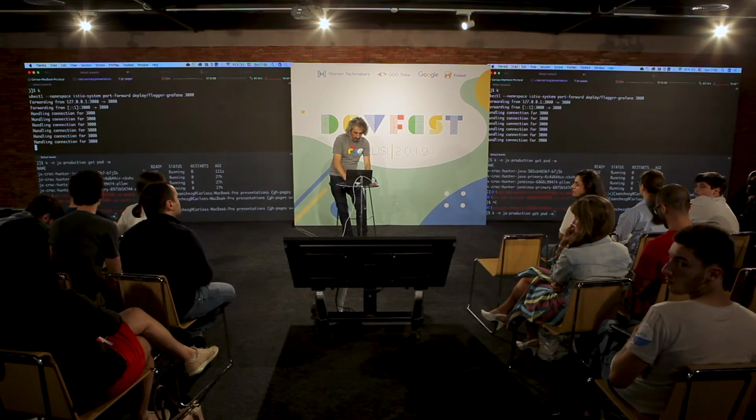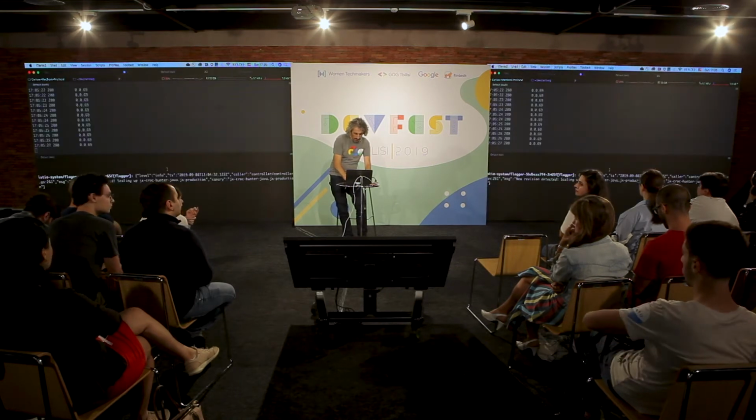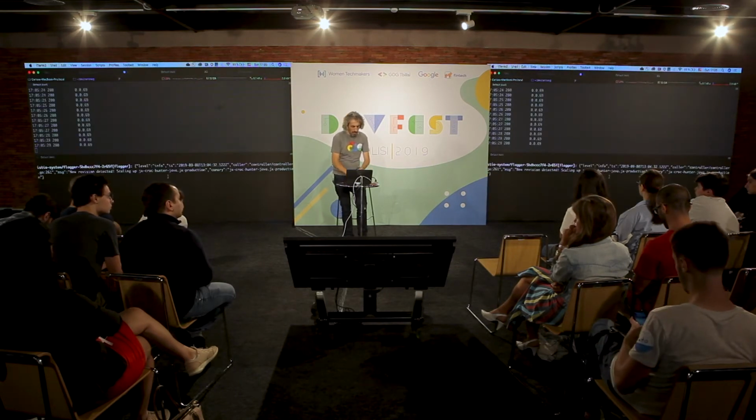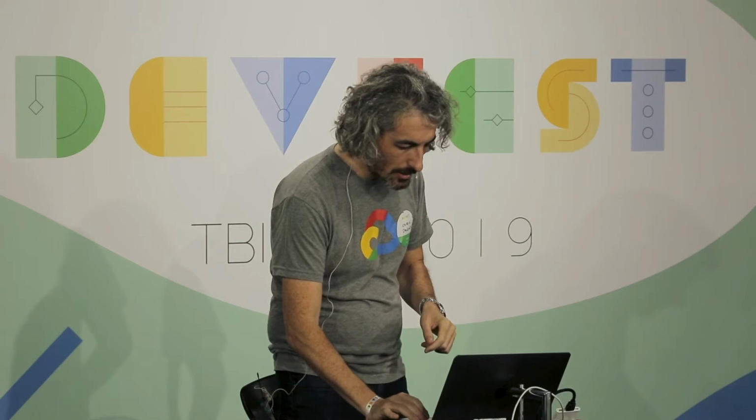So let's take a look at the logs again. Yes, it already happened. The logs are basically saying, I'm rolling out your new version to the production environment, but only to 10% of the users. So this is a typical Canary deployment.